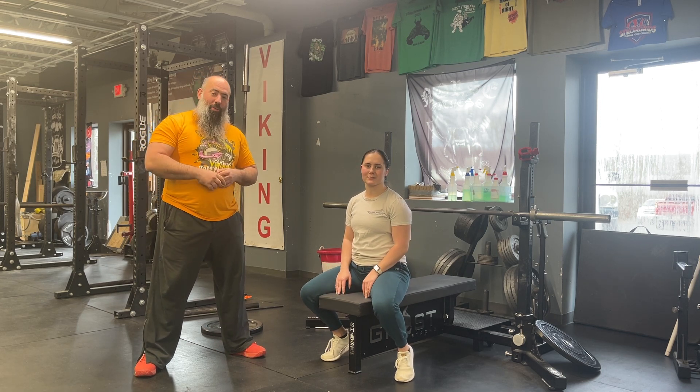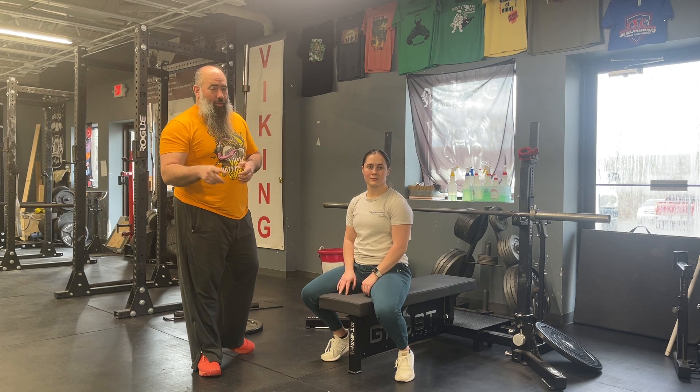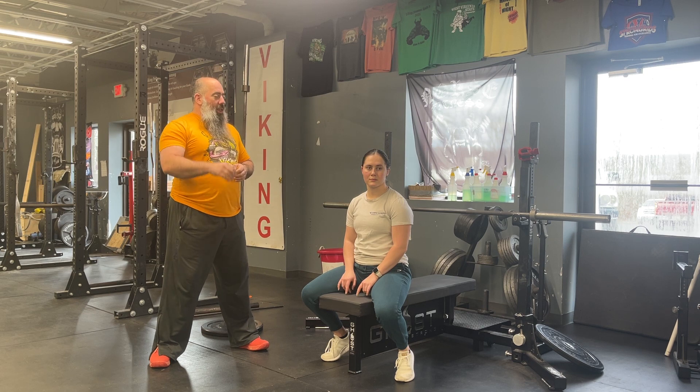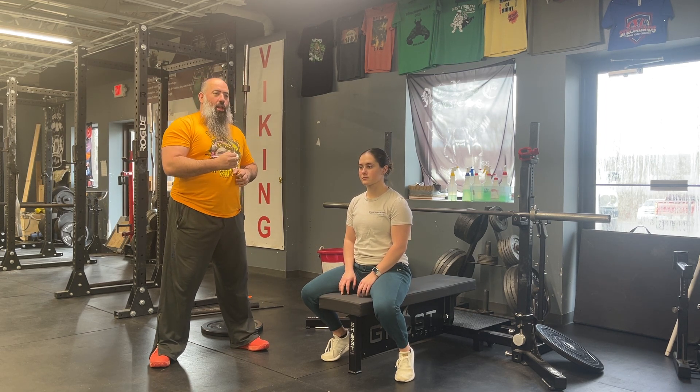Hey, what's going on? Jerry, Viking Performance here, again with Jordan, one of our coaches. In our series of helping you coach the big three lifts, this is our bench video. We're using more of a college scale — bench 101, bench 491, and even a little more advanced bench from there. The idea here is we're not really focusing necessarily on the bench being done itself, but more on the ability of helping coaches and trainers learn how to coach others without overwhelming them.